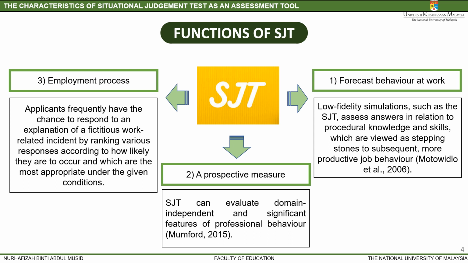Third, SJTs are used in the employment process for a variety of industries. Applicants frequently have the chance to respond to an explanation of a fictitious work-related incident by ranking various responses according to how likely they are to occur and which are the most appropriate under the given conditions.